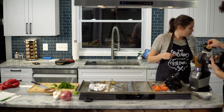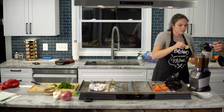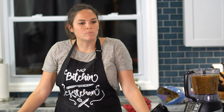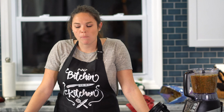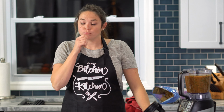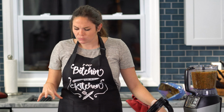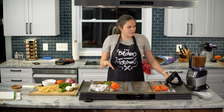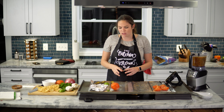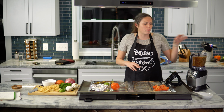Come here. Try 1 too. Very good, very spicy. Yeah. Oh yeah. The kick is there. I'd say it's definitely one of the spicier ones that I've made just because I think that these peppers were so large, but I'm really happy with the way it tastes.